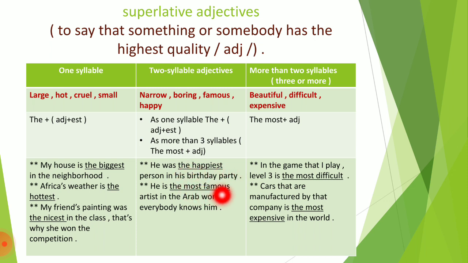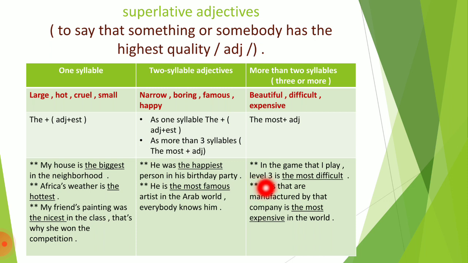طيب نيجي لفيمس. حكينا إنه famous رح أعملها على إنها long adjective، وبالتالي بالcomparative استخدمنا معها more famous than. هون رح أستخدم اللي هي the most famous، فرح تصير عندي he is the most famous artist in the Arab world, everybody knows him. طيب لو كانت عندي long adjectives، بمعنى إنه في الadjective فيها 3 مقاطع أو أكثر، حكينا رح نستخدم معها the most، فرح تصير in the game that I play level 3 is the most difficult. هنا بحكي إنه كانت المرحلة الثالثة هي الأكثر صعوبة، فأنا ما بقارنها مع الثانيين وإنما بعطيها المفاضلة بهاي الصفة، هي كانت بتمتلك درجة الصعوبة الأكثر.